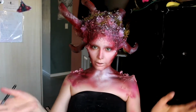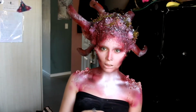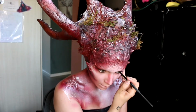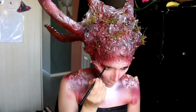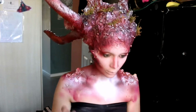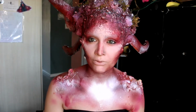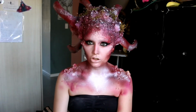Now for the eyes, so I want this creature, or sea creature, or I don't know what creature this is, to have some dramatic wing liner, because why not? It's fabulous, it needs wing liners. So what I'm gonna do first is pop in a black eyeliner into my waterline. Just like that. And with a liquid liner, I'm just gonna wing everything out. So I'm just gonna make a regular, well, not regular eyeliner, wing liner, a very dramatic one.